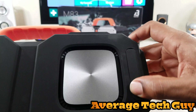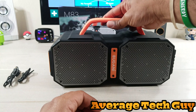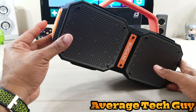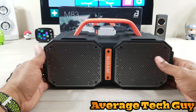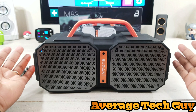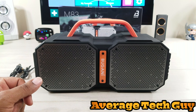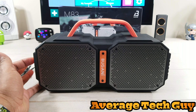It's a pretty sturdy built speaker. As long as you keep all these ports closed up, you're going to maintain that water resistance. It is a portable speaker — you get HD sound out of it. I've been trying it out for a little bit, and now I want to let you guys in on it. By long pressing you're going to turn it on. You get that sound when you turn it on and the blue LED lets you know that it is on. When it gives you that ding it lets you know that it is connected — I have it connected to my iPad Pro right now.